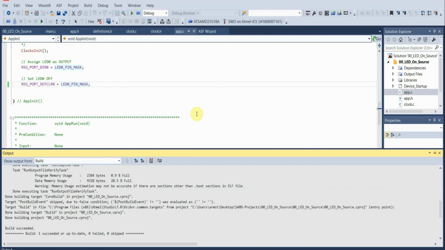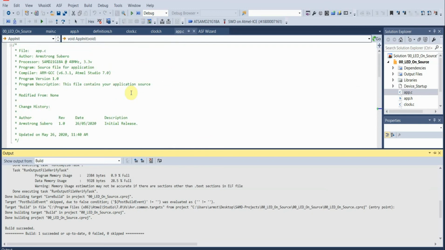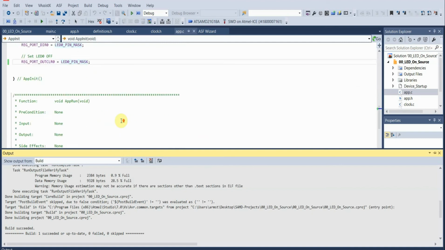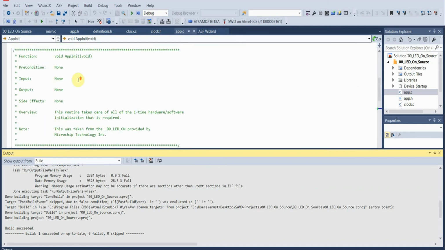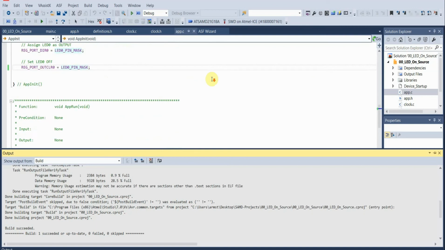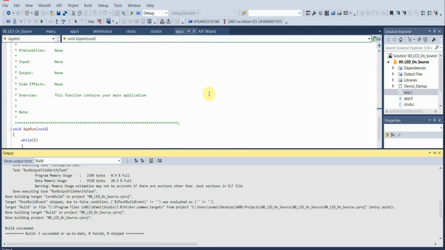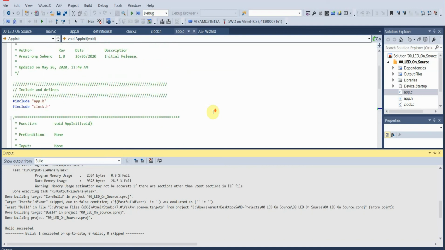So I hope this video was helpful and that it will help you use SAMD devices, setting up the device and running pre-built projects. Once you are able to get your device set up, then you should be able to open an existing project that I have verified is working. You can get it from my GitHub, I'll link below, and then you can modify the code from there. You can check out my other videos to see how to modify things like clocks and access special function registers and whatnot.